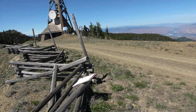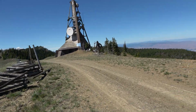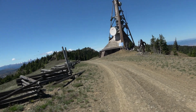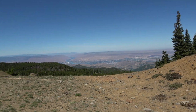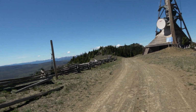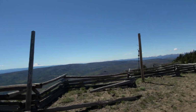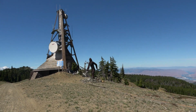So now I'm going to hike the whole service road back down. That's about 4.5 miles. But I ain't going down any more steep or rocky or snowy pitches. I'm going to go down a nice, wide, open road. Probably have the whole thing to myself the whole way. And it'll take me a couple hours to walk back down there too.